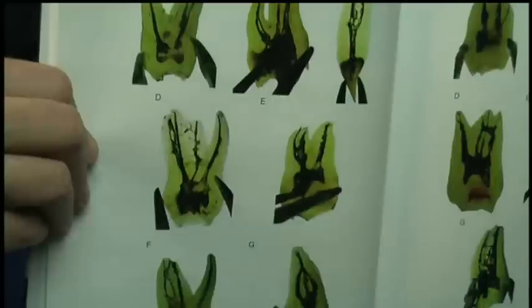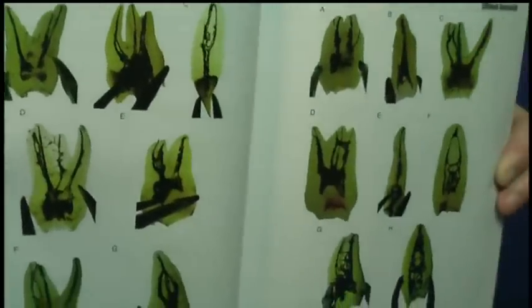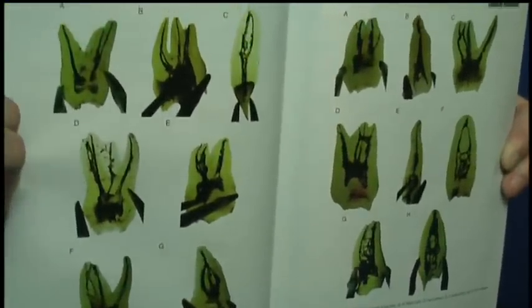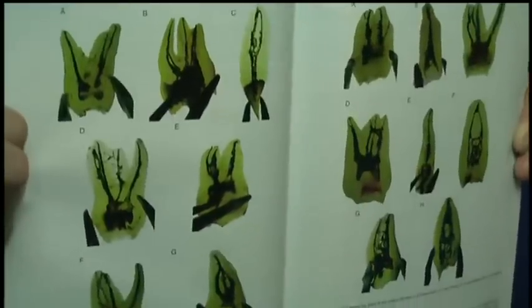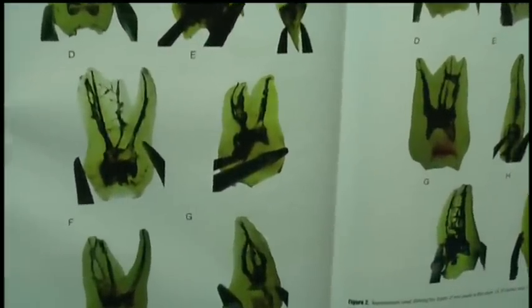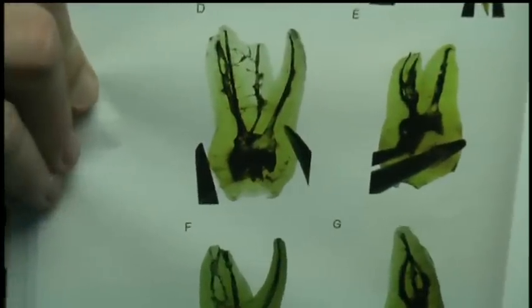It's fascinating. So what I'd like to do is read some of the results that they had, and at the same time I'll show you some photographs that we had from that article in a close-up. The results indicated that all the teeth were well stained and fine details were well revealed. Apical deltas were seen and lateral canals anywhere from 12 to 83 or 68% depending on the tooth.